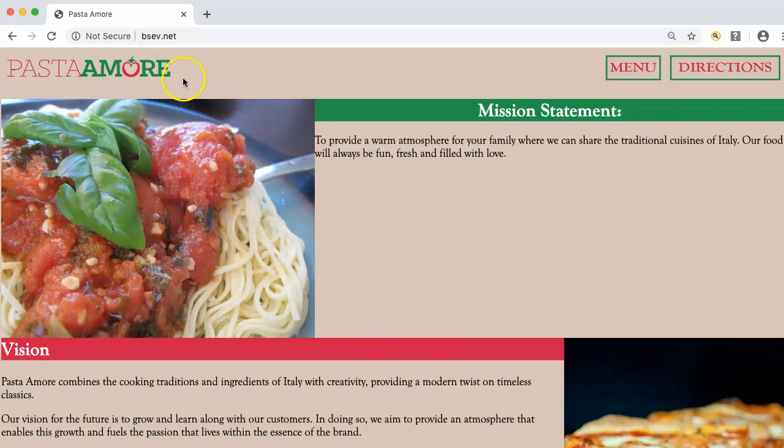Brian, I went to bsev.net. I see that you have your own domain. Well, I remember that from the last milestone. And this is looking well. I like the way that you have positioned things. You've been able to import photos and place them with some accuracy, too, which I'm assuming owes to your CSS. And I'll take a look at that.